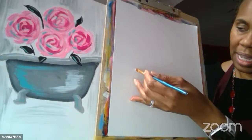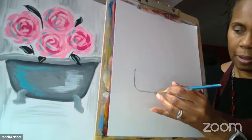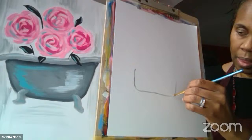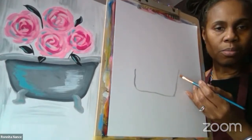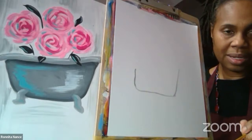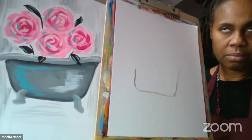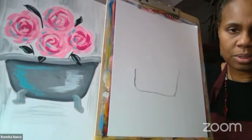So I would say that it's a U, but it's a little oddly shaped U, kind of a boxy U. You guys see that? And then one side is up a little bit higher. And again, it doesn't have to be exact. What is that? I can't even think of the kind of tub that this is supposed to be.